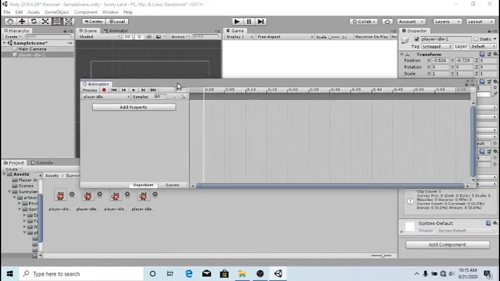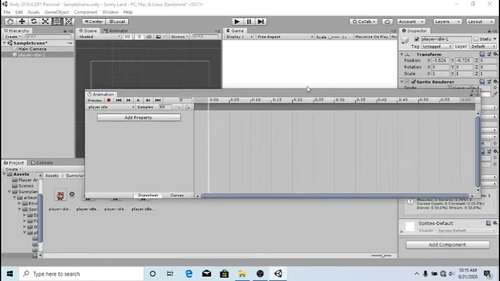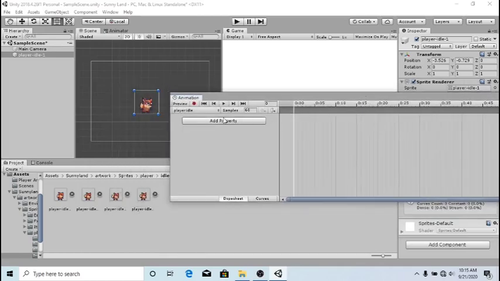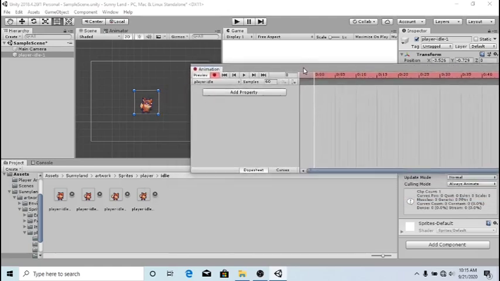Once that is done, we can see it has created a new animation here, and we can begin making our animation.